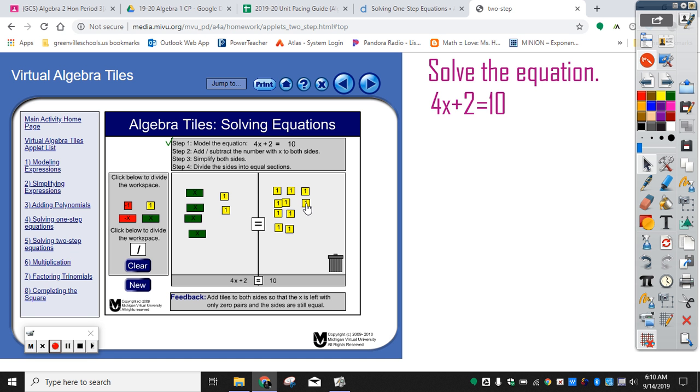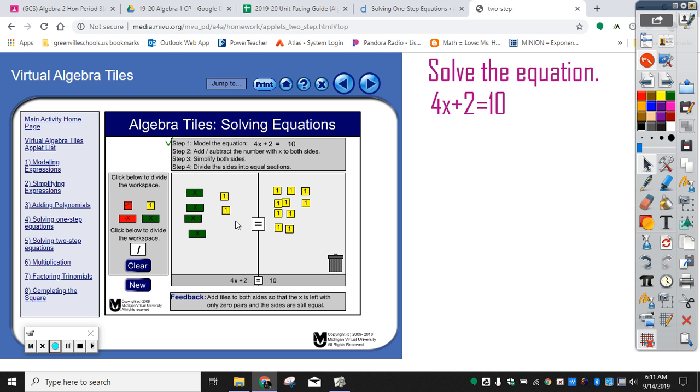So now I have my equation set up, and if you look, this symbol in the middle transformed to an equal sign. And the reason why it's doing that is because we're supposed to approach an equation like a balance scale. The left and the right side are balanced because they're equal. So I don't want to knock that balance off by doing something on one side of my scale and not the same thing on the other. If my goal is to isolate the variable, then whatever I do to do that, I have to do on both sides of my balance scale.